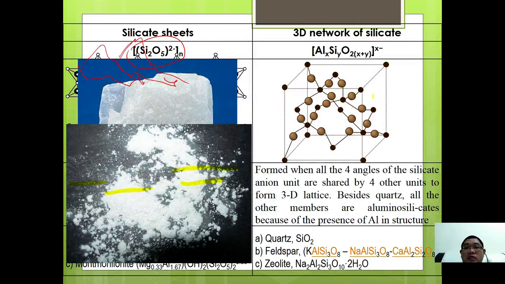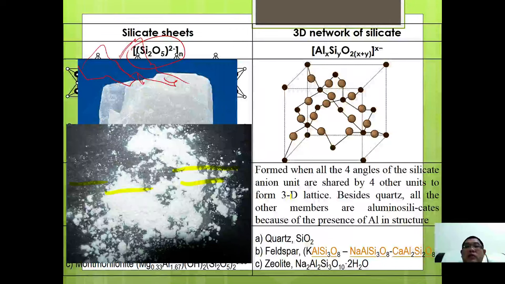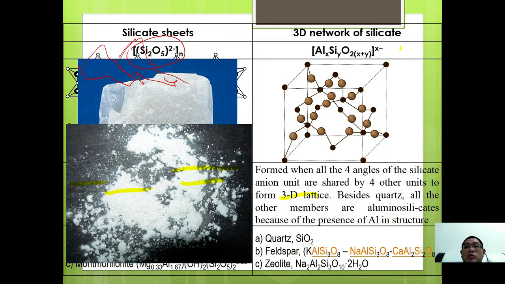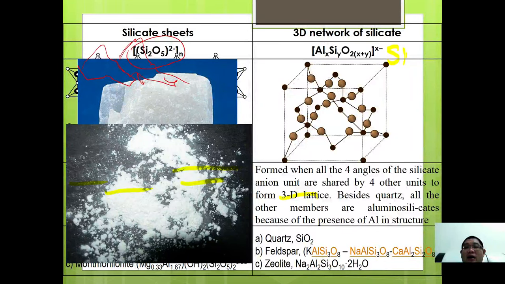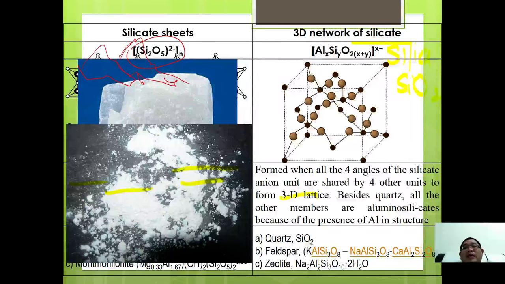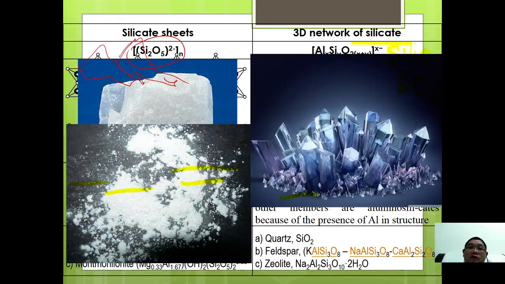The further derivative is a three-dimensional network where all silicons share all of their oxygen atoms with other silicon units in a three-dimensional lattice. This is also known as silica with general formula SiO2. This is how quartz, also known as glass, looks like.